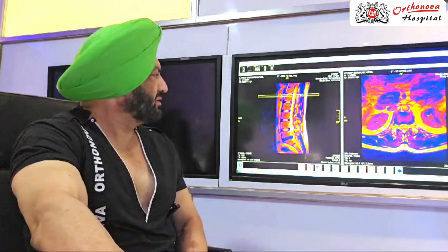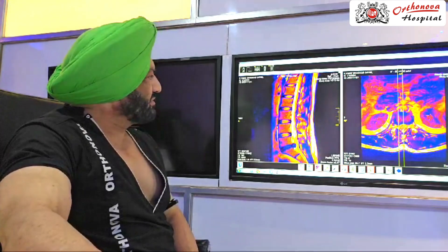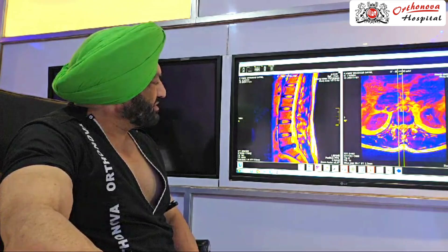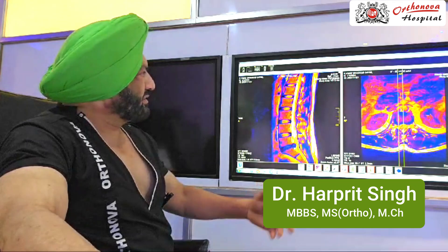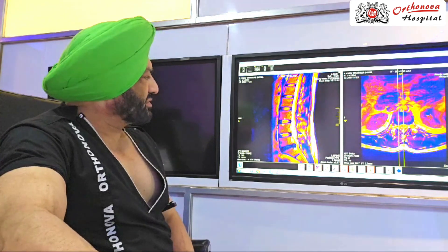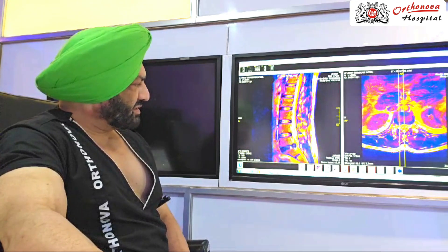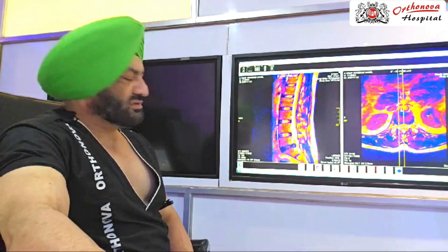Let me show you the spine — the structure of the spine. Here is the spine in a cut section. These are the nerves going down to the leg. At each level, one nerve comes out of a foramen and goes to the leg, or in the case of the cervical spine, goes to the arm. These squared structures are the vertebrae, and these are the discs — normal discs in between the vertebrae. Here you can see one of the discs has degenerated, the color has changed, and it has gone out and is pressing on the nerve. This patient is having pain radiating to the leg and numbness of the leg.